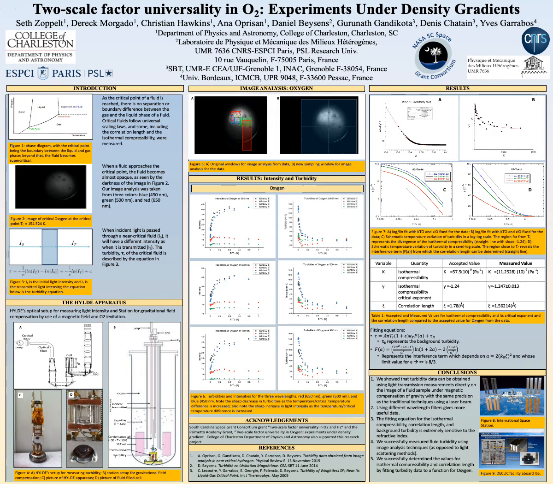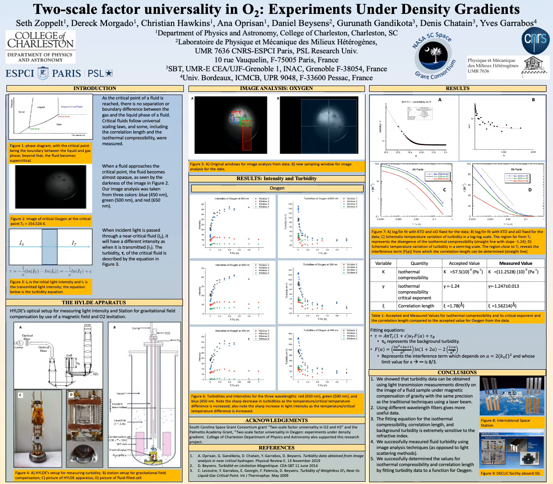A new sampling pattern, shown in Figure 5b, was used to try and incorporate the darker regions of the image and use a broader window to measure the light intensities and turbidities. The intensity and turbidity measurements showed similar results when compared to the original sampling windows, shown in Figure 5a. The pattern shows the transmitted light intensity increasing as the temperature-critical temperature difference increases, and the turbidities decreasing as the temperature-critical temperature difference increases. The images were analyzed in three colors: red at 650 nanometers, green at 500 nanometers, and blue at 450 nanometers. The results for these are shown in Figure 6.